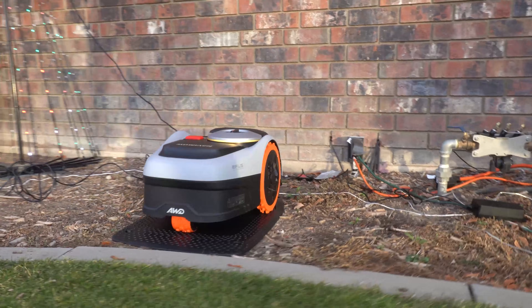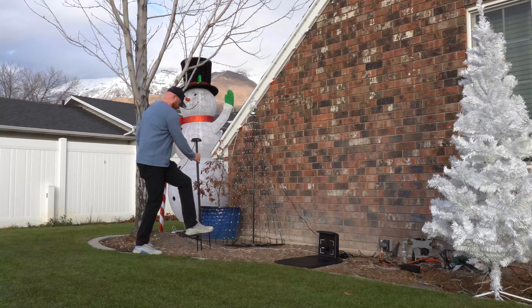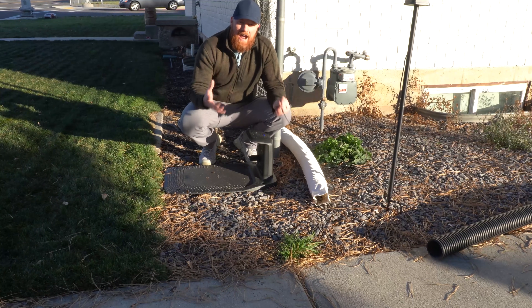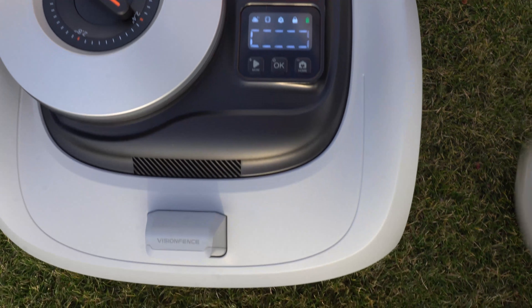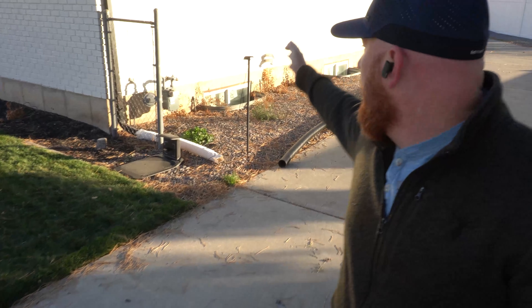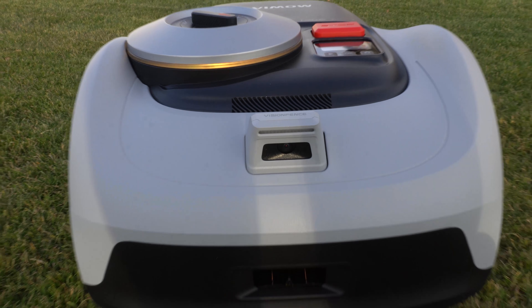We've tested most of the specifications Navimo has to offer, but there's just one more — that thing on the box that says the antenna is not necessary, yet it came with an antenna. We've been running this entire segment with obstacle avoidance and everything else with the antenna unplugged. It has a chipset built in, so it's running off satellites and 4G towers — you don't necessarily have to have the antenna. For those with open spaces, this is a fantastic option. But one food for thought: you have to be very careful with how close you are to the soffits and roofline — you really need an open area for docking. For lighter areas with a few scattered trees, so far between the vision fence and the built-in EFLS system, it's working as it should.